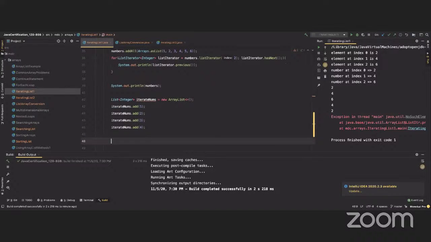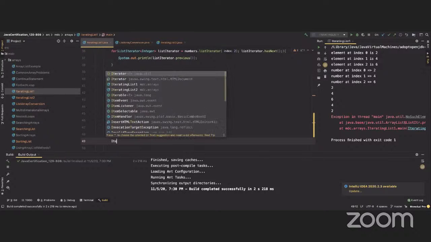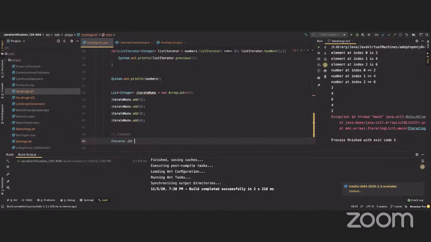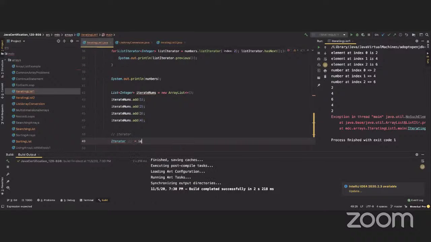So now I'm going to use the iterator here. And I'm going to say iterator ITR equals list, where in this case is iter, dot iterator.